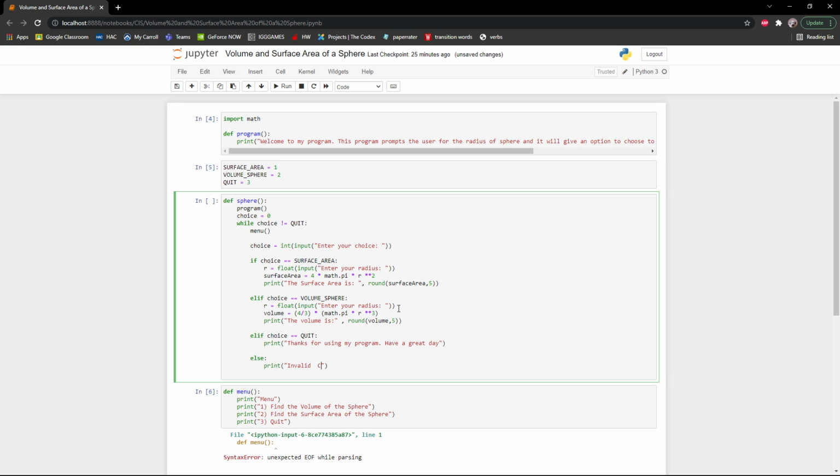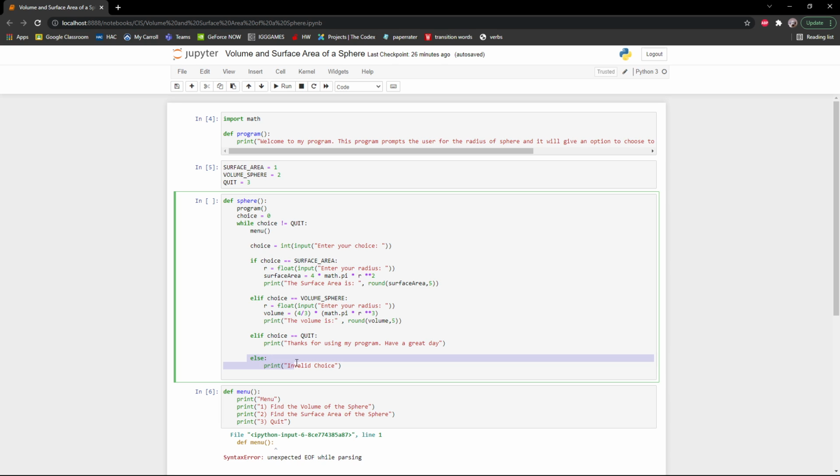invalid choice. So now let me explain this to you real quick. If the user enters in 1, we will find the surface area using the radius that they choose. They enter the radius in, which is why we have the float input. Else if the user selects 2, we're going to do the same thing, find the volume by them entering the radius in. And 3 is if we quit, it just has a nice simple quit command, print, just a little goodbye speech. You know, that can be anything you want.